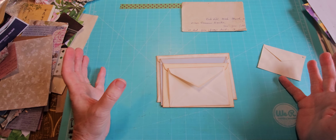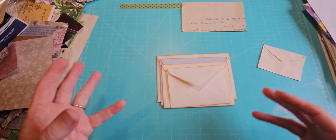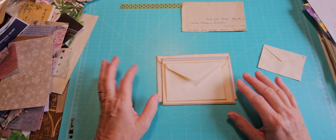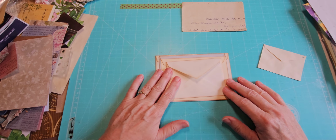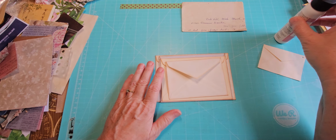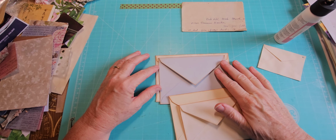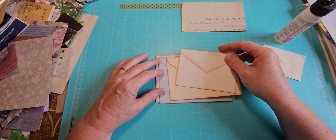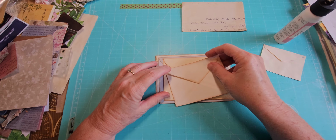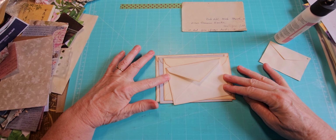You can use any number that you want if you're doing this along with me. If you're doing this for the first time, I'll give you some little tips and ideas as we go along. But it's not technically a tutorial. This is a craft along. So I've got four envelopes that I'm going to use for this project. Basically the way that Natasha showed me how to do it is you put them in place where you want them. I've thought a little bit about this, so I'm going to do it a little bit offset from each other. And then my top one is going to be tilted a little bit like that. And I like that look.